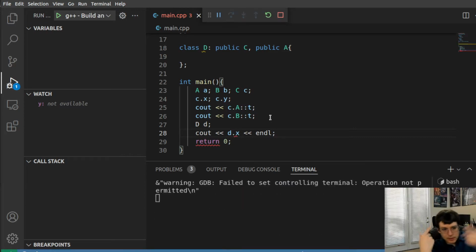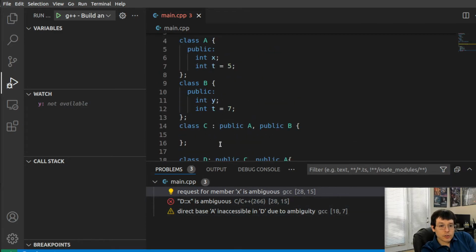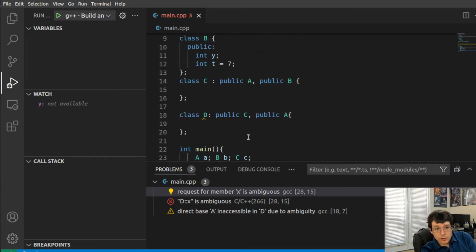Because we have the diamond problem issue. Ambiguity, it's all ambiguous. And it's true, it is ambiguous, because there are two instances of A in D. There's one from here, and then there's one from C, which has an A in it as well.